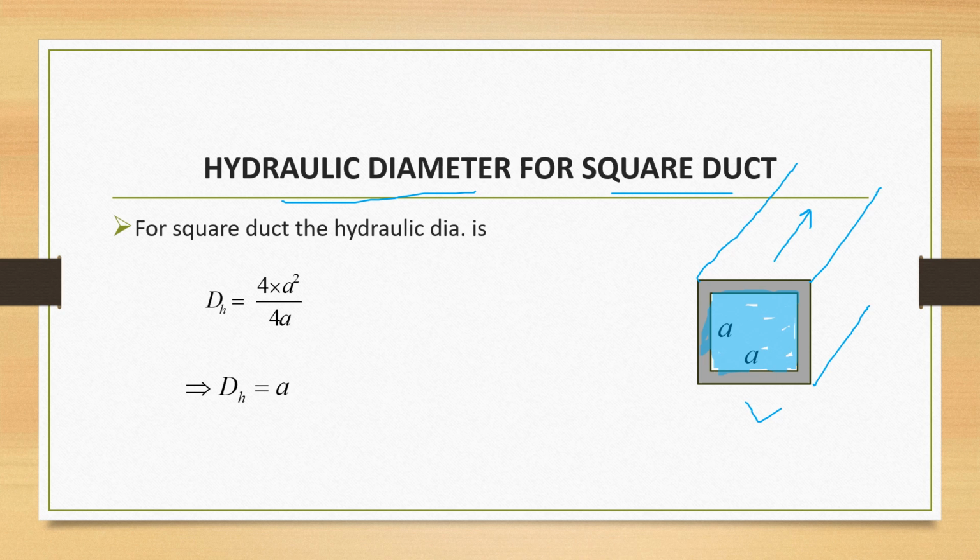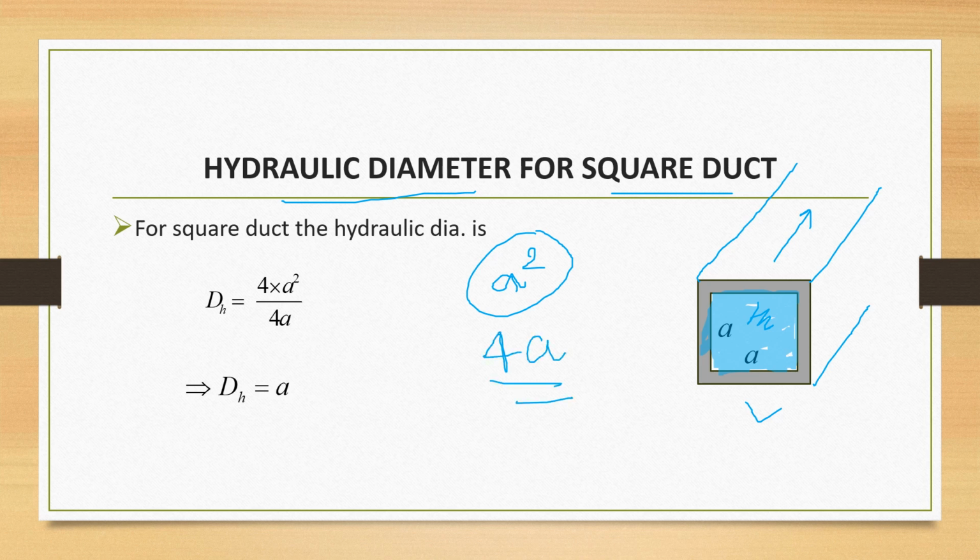So if we want to find the cross sectional area, we will have the cross sectional area as this area, okay. So we can write it as A square, okay. So we have the cross sectional area as A square. Now what is the wetted perimeter in this case? So as we can see, the fluid touches all the 4 sides of the surface, okay. So the wetted perimeter will be the sum of all these 4 sides. This will be equal to 4A, 4 times A, okay.